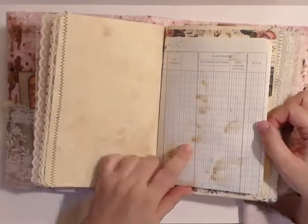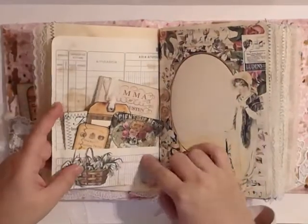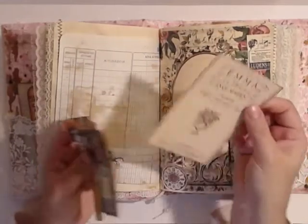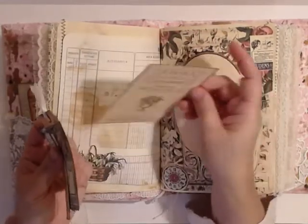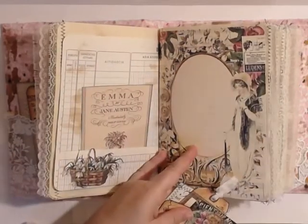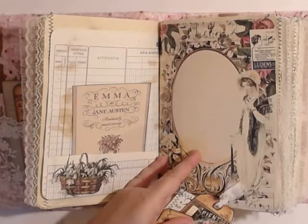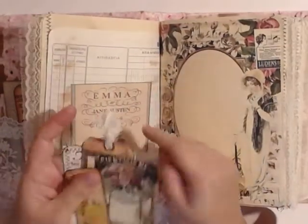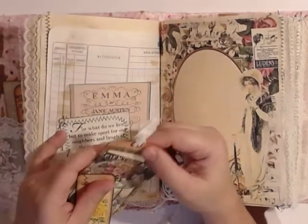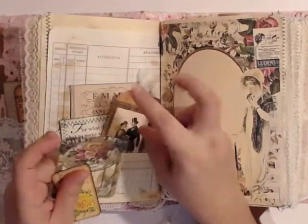Here is a Greek logistic book, and I made the pocket here, and we have a book cover from Jane Austen. Let me zoom a bit. Okay, we have a book cover from Jane Austen and various ephemeras. This is Jane Austen tags that Daisy has in the store.